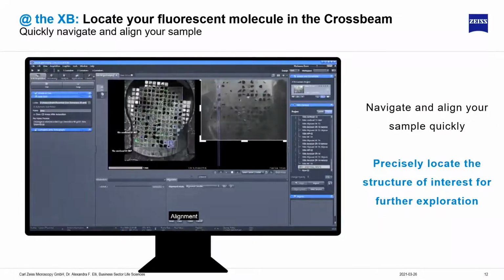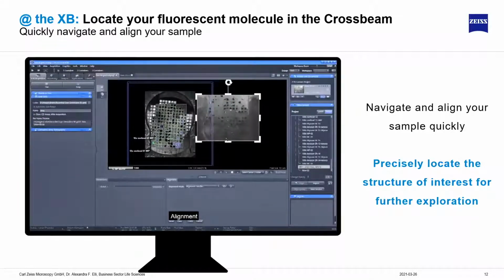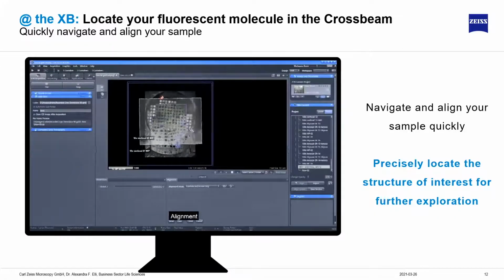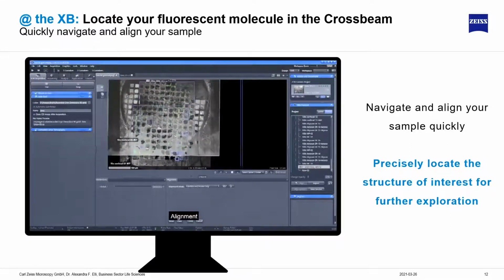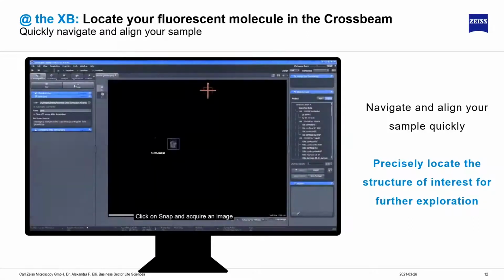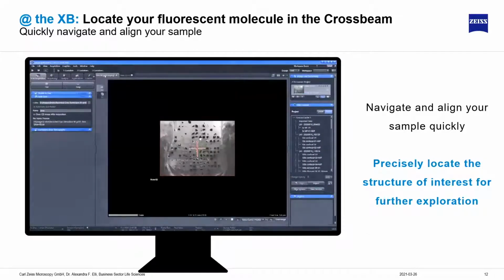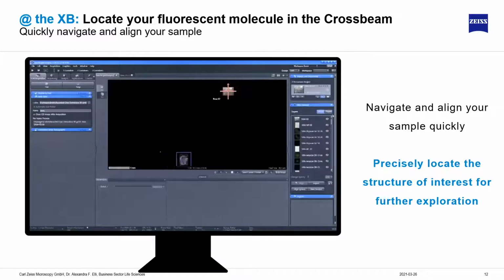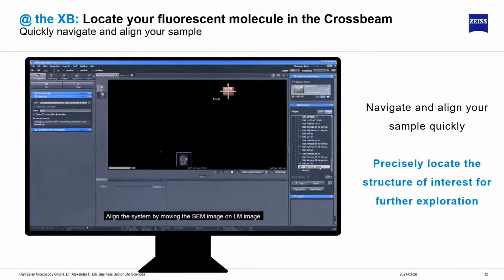The video shows some of the flexibility of the alignment tools to ensure the crossbeam is directed to precisely the right location as shown in the fluorescence image here. All of the data is kept in context, so no matter how many overview images, fluorescence datasets from different regions, SEM or crossbeam datasets are acquired, they are all maintained within the database structure of ZenConnect. This ensures no data is lost. It also makes alignment very easy, so the focus of the user can be on the structure of interest and the resulting images rather than the alignment requirements.